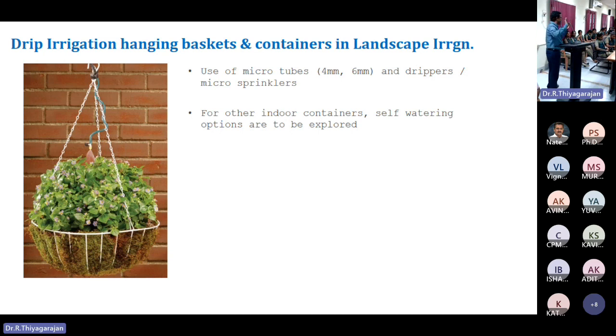Here we have micro sprinklers again. In many places, they will be having these hanging pots. Now this is like having a flat base or a mass base. In a mass base, if you provide more water, it will start trickling down. That should not happen. So you have to have a controlled flow. Thereby you have a micro tube with a sprinkler to irrigate so that it washes the leaf as well as provides minimal irrigation. So you have to have a shut on and shut off valve somewhere outside so that you can manipulate this. Next please.